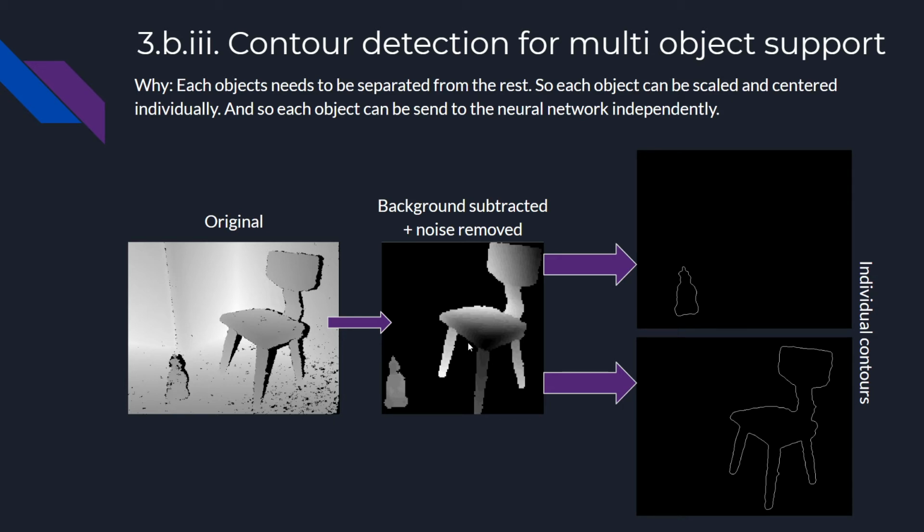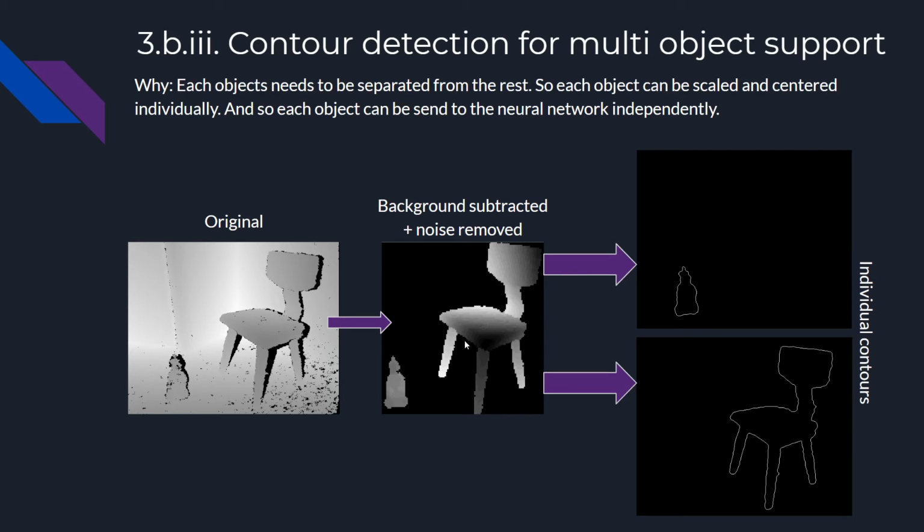So therefore we need to apply the technique of finding the contours. So we go from this image, subtract the background, reduce the noise by the median filter. Now we have this image, and then we ask the OpenCV library to find the contours. And we discard the really small contours. For instance, small little things on the edges produce really tiny contours, but we get rid of those. So now we have these two objects separated from each other by their contour, but we're not there yet.